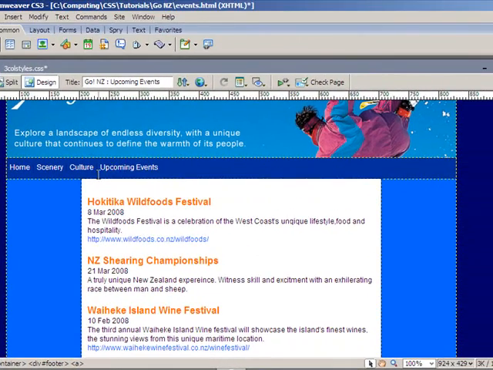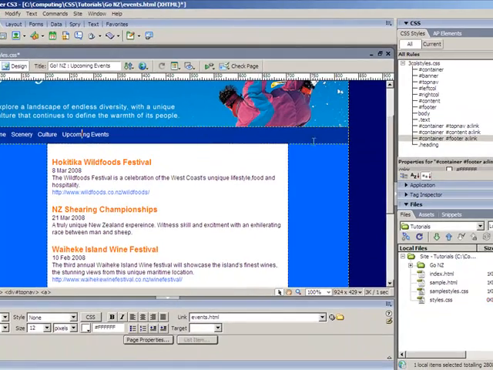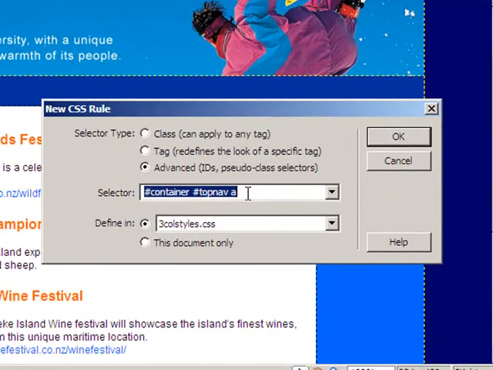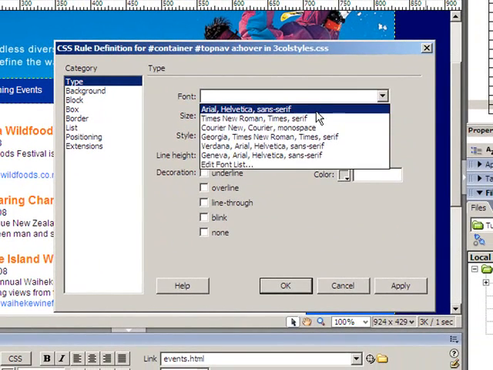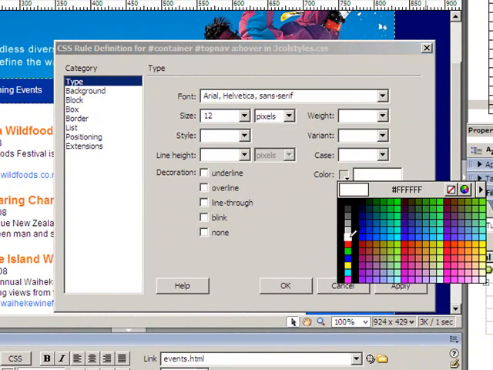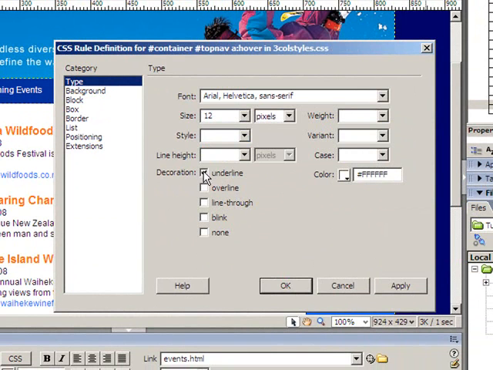Now if I want to have things like rollovers, I would need to do those individually also. So for example, if I click on the top nav and I'll add another style under top nav, I can also go a:hover, which will give me the rollover effect. So I click on OK, and I will just format that nearly identically to the original state, but this time I will put an underline on it. So when we roll over them, an underline will appear.